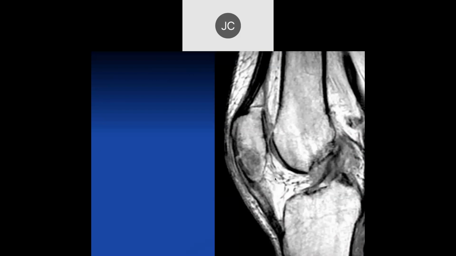Sagittal image of the knee. Looks like there's increased signal within the proximal patellar tendon. It also looks like it extends more superior to where you have what you call the quadriceps expansion, and then there's regular signal within the patella. So what do you think the mechanism is here?